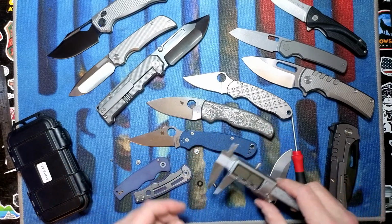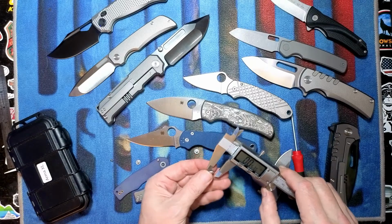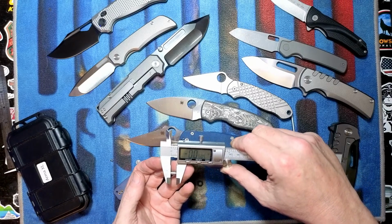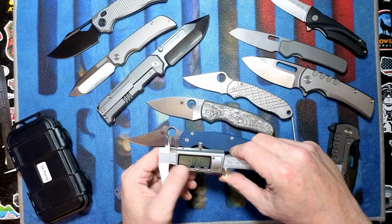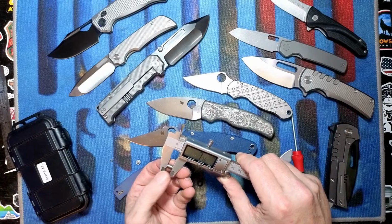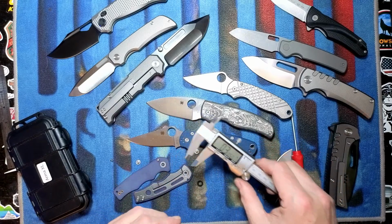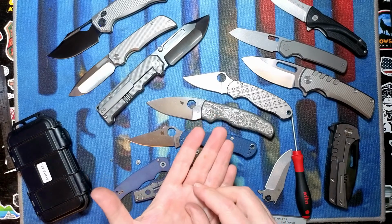So you can usually take these measurements, and when you get close, you'll see something that matches what you've measured. If you go to a site that sells pivots, like what's that one site that everybody uses on Reddit? Does anybody know the name of that site? But see, this says 0.005 of an inch, and then it said 5 millimeters. I don't think I zeroed it out right. Let me try this again. Lengthwise, 7.75 in millimeters. Oh, there we go, 0.305. And if you have to convert that to a fraction, some sites show fractions. But yeah, you just want the diameter of the pivot and the length of the pivot.